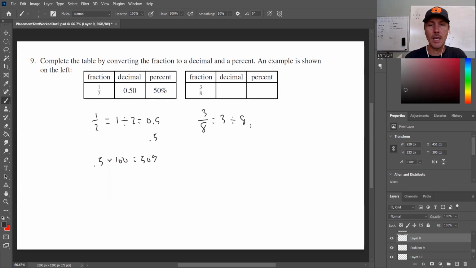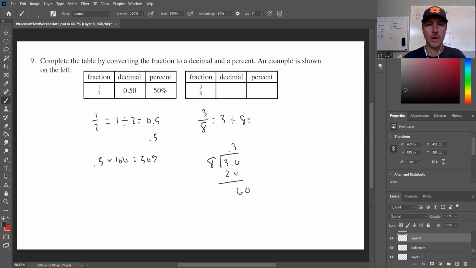So 3 divided by 8, we can use our calculator for that. We're also good at division, so we can do that if we want to. What is 3 divided by 8? Let's see. That's 3.0. Put a point here. 8 will go into 30 3 times. That's a 24. And when we subtract that, we get 6.